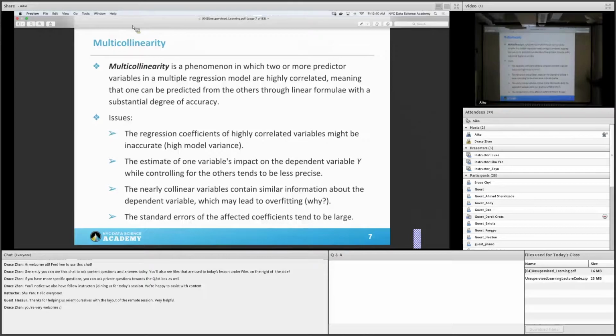What the true value is, you don't know. But if your confidence interval is very wide, pretty much you have no knowledge about what is the true coefficient. And therefore, if you report your estimation to your boss or make decisions on that, it usually would be off. And also I mentioned the standard error of the coefficient tends to be very large.